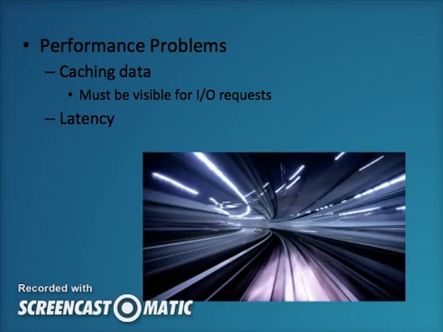Performance problems may also arise within virtualized servers when the system is improperly tuned. Also, storing away or hiding required data for future use, otherwise known as caching, becomes an issue sometimes because this data must be visible to the input-output requests. A performance issue will indeed occur when this request misses cached data and tries to relocate it. Latency issues will also occur when trying to locate data.